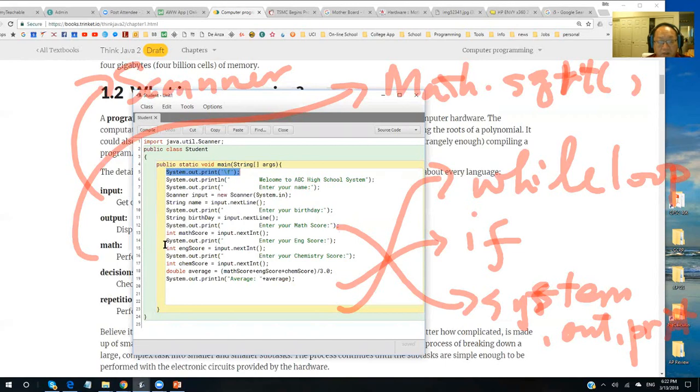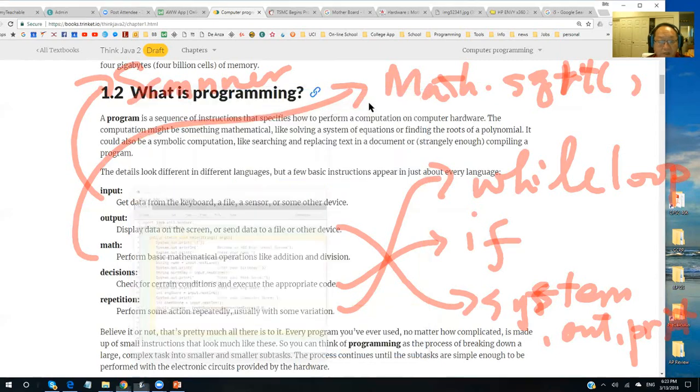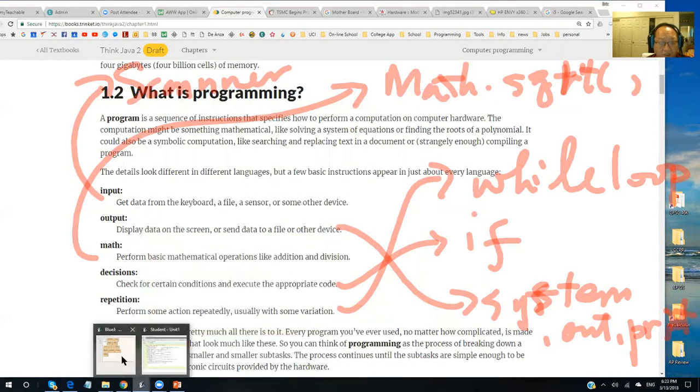And this scanner input, English score equals input.nextInt, is the input part. This calculation of the average is mathematical. This one doesn't have the if and while loop, but we do have other programs that cover that.